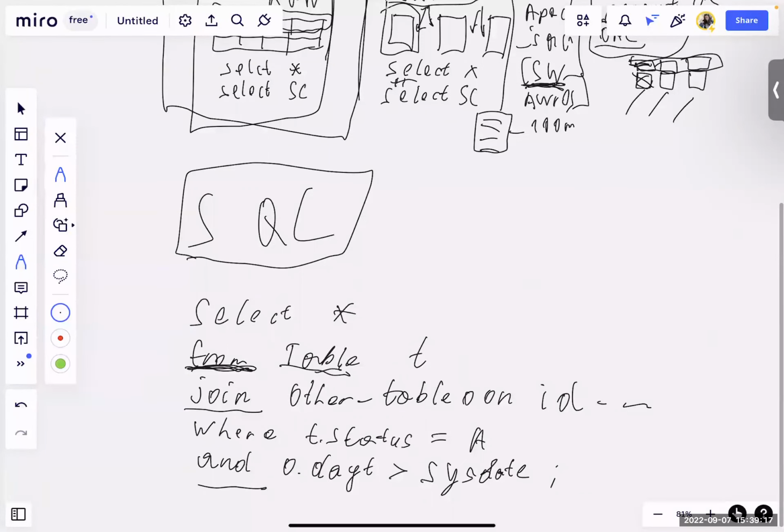Next step, which will be? Where. Of course, where. And the last one will be select. Exactly, as we are selecting rows and then filtering what exact columns we need.